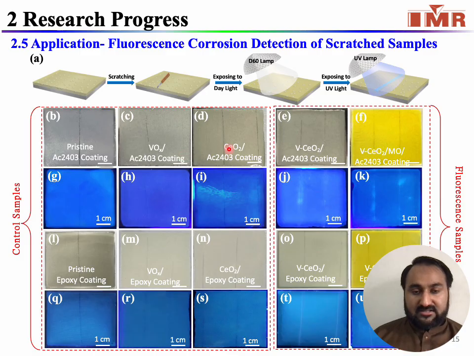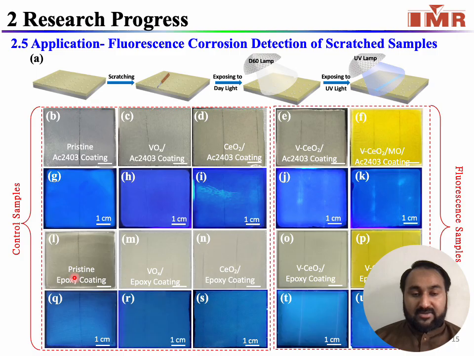When we put all the coatings in the UV light, we can see that the VCeO2 coating shows that the scratched part has some corrosion, and that corroded particles show up in terms of fluorescence, which can be analyzed in a very easy method just by simple naked eye visualization. And the same in terms of the dye, that is orange color. So we can see that by adding the dye, the efficiency of the fluorescence has been increased a little bit.